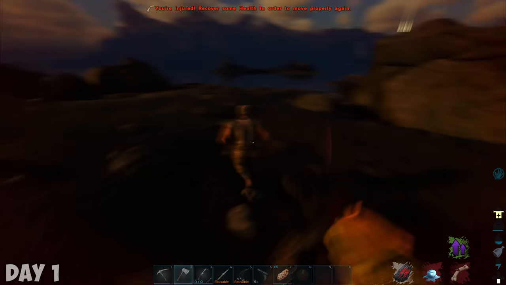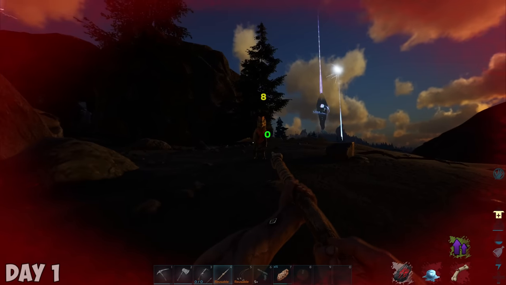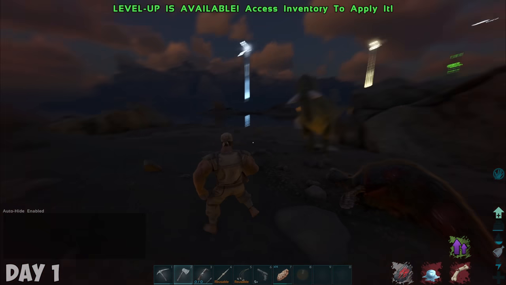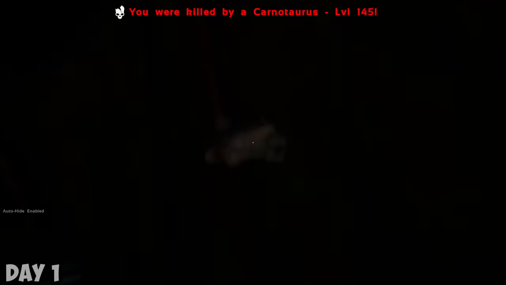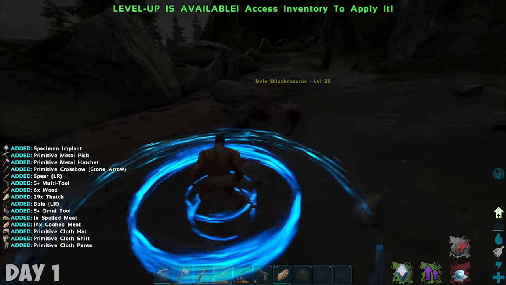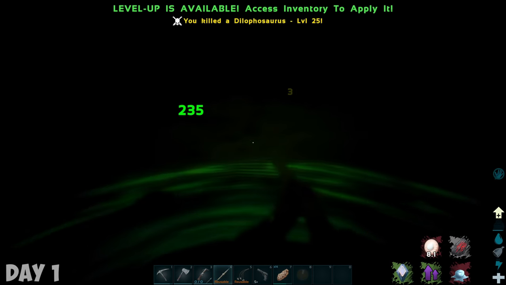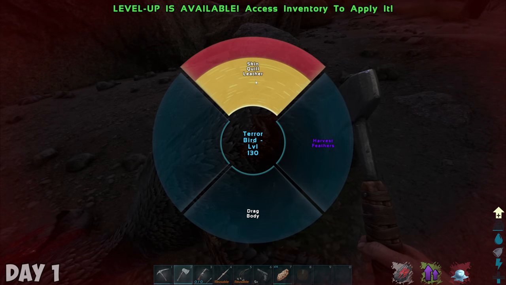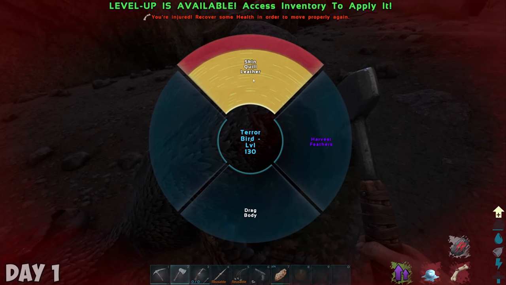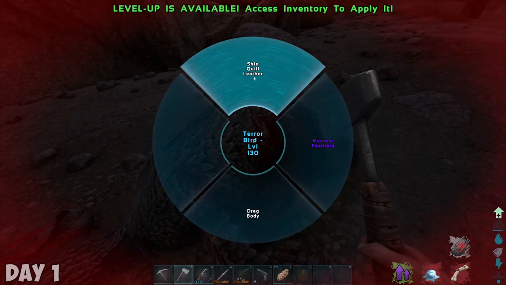Then I decided to go skin the terror bird only to be eaten by a Dilo that I managed to kill somehow. Then the Carno swooped by for the easy kill. I spawned back in, grabbed my items, and I killed the nearby Dilo feasting on my corpse. While I was skinning the bird, I broke my legs due to cold. You gotta love Ark mechanics, they are great, I love them so much.